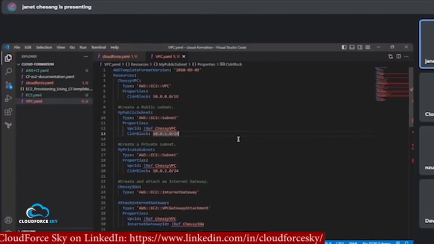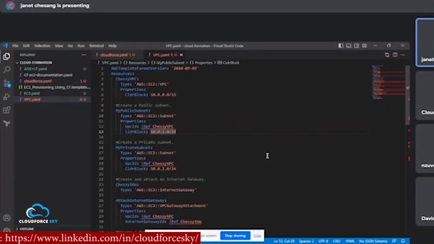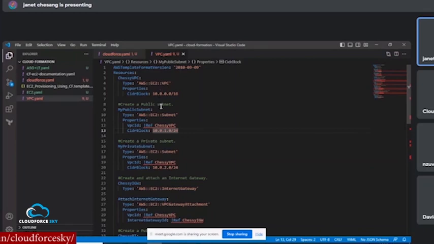This is how the template looks like. I created the VPC from scratch. That means I put two subnets, the public, the private. And as you can see, it's very simple. What you're just going to play around with is the type and property. Give the name to that subnet. What is the type? It's a subnet. Properties of a subnet. So you go back to the way you manually provision a subnet. What do you put there? Normally, it's just the CIDR block, an IP address, and you reference it to the VPC you want it to be in.